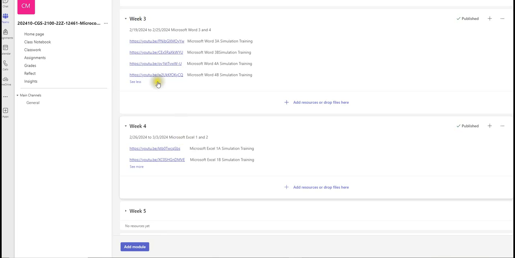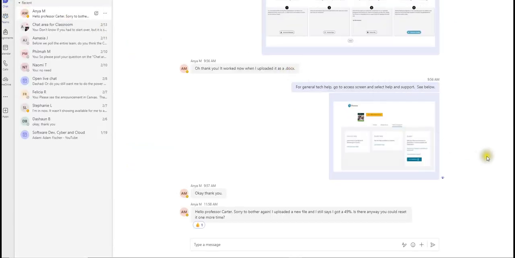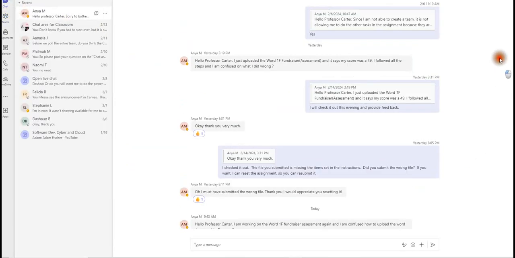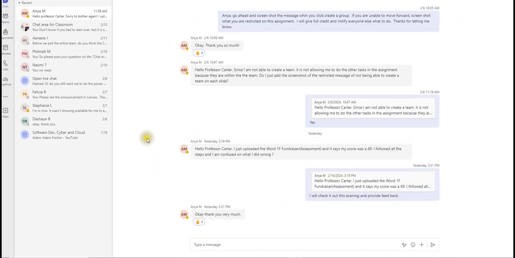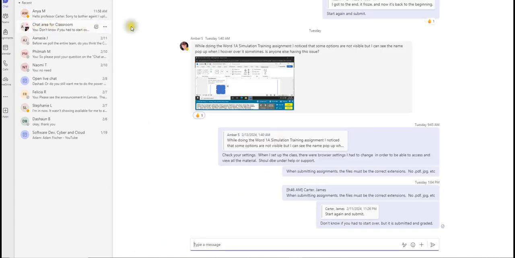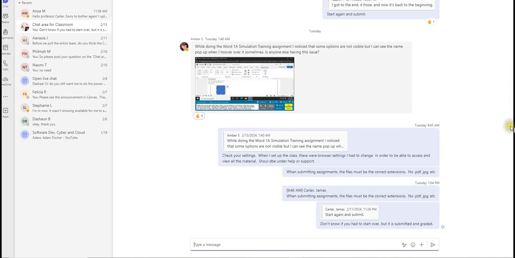Also, if you can't find the answer you need, click here in the chat area on Teams, and then read this page that says, "Where we chat." This is our chat area for the classroom. This is where you would chat, because other students can help you out.